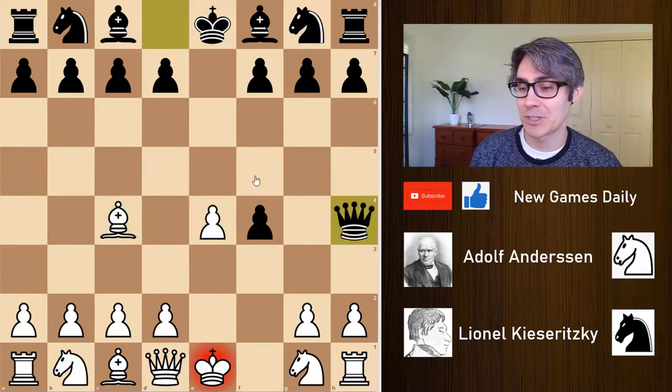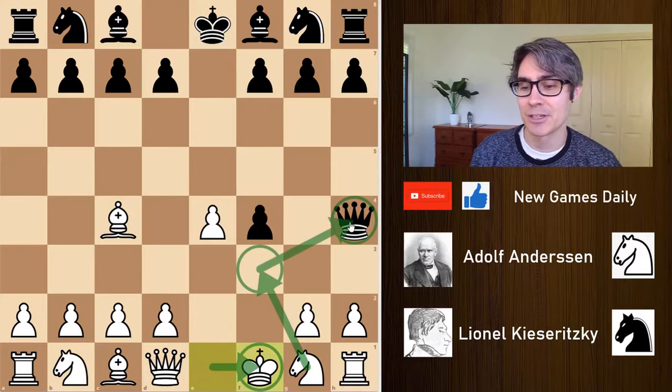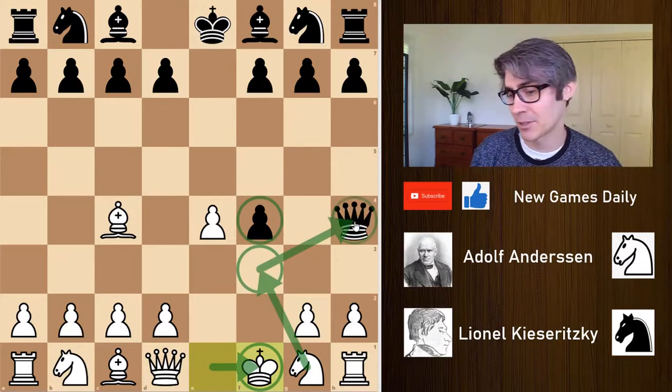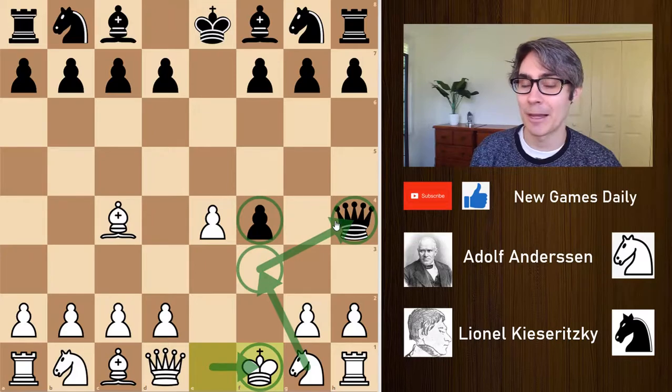And black exploits the fact that this diagonal is weak now after f4 by checking the king. The king loses castling privileges after king f1, but now you can see that this queen is relatively exposed. So after knight f3, for instance, white's going to gain a tempo on this queen. So he's down a pawn and his king's lost castling privileges within the first 4 moves of the game. But in exchange, he's going to be able to develop very quickly.